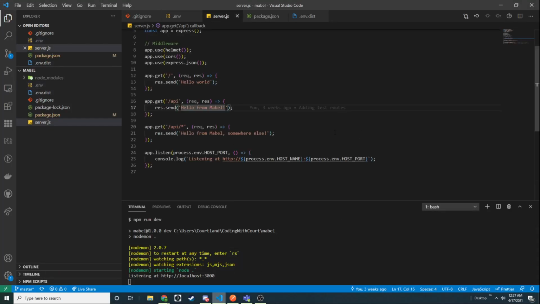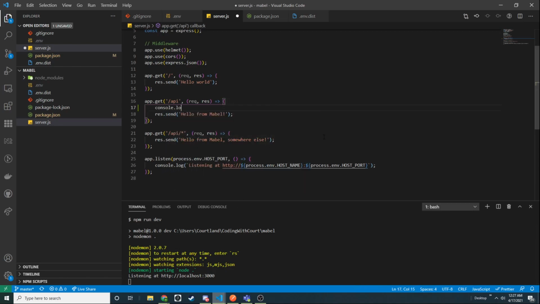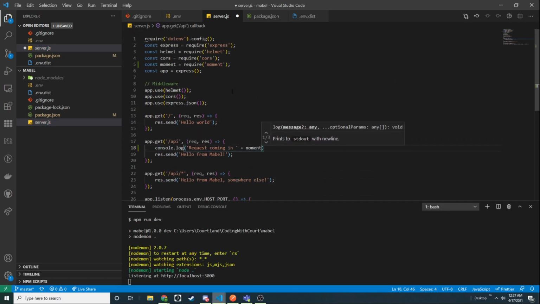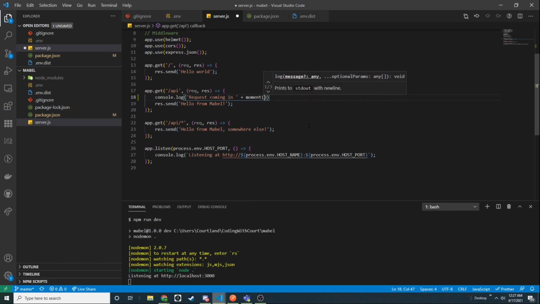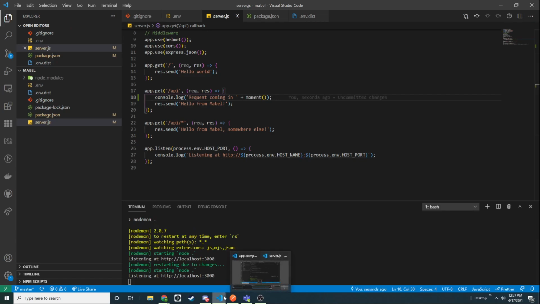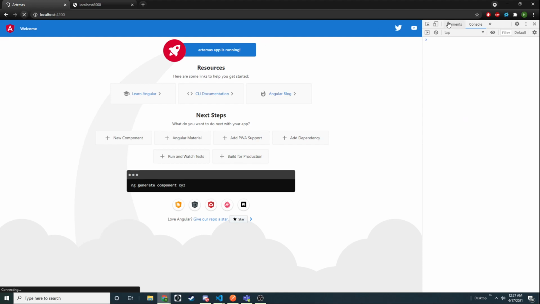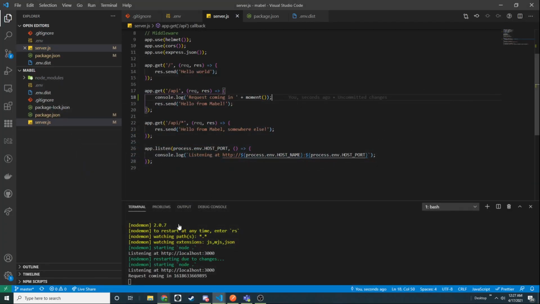So a server, just to show that this is all working, let's go ahead and log something. Say request coming in. We got moment coming in. Let's just do that. And let's go over here, refresh. So we do that request. Alright, so this is just the Unix timestamp.